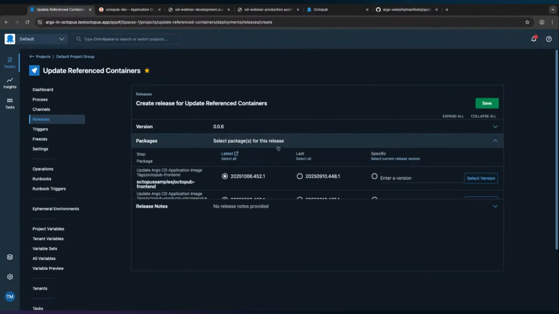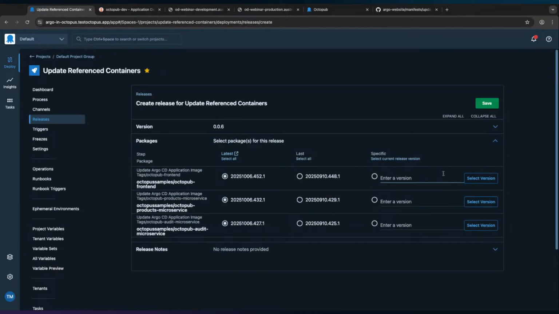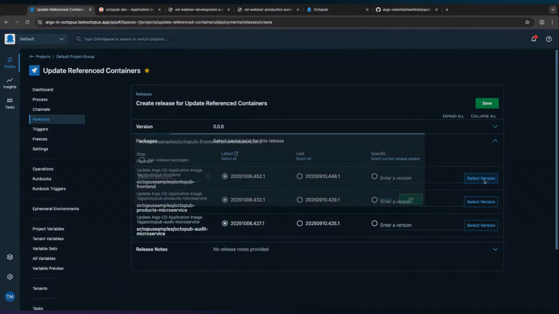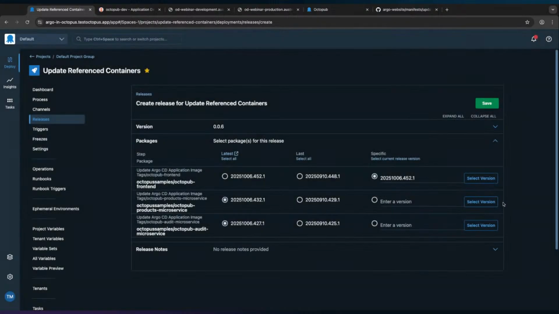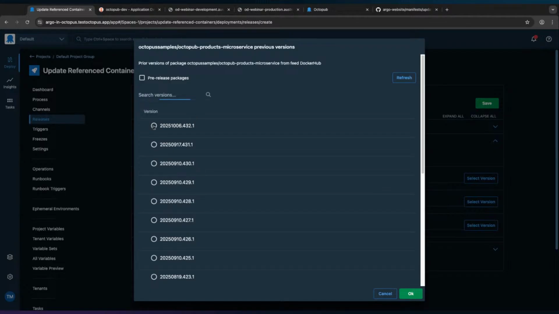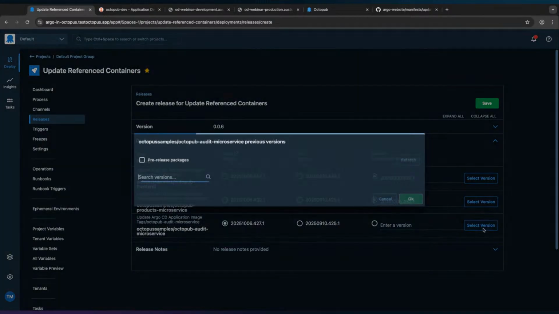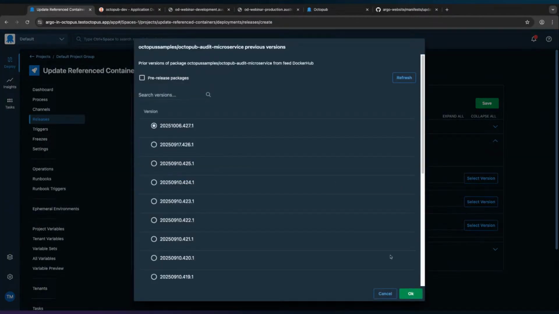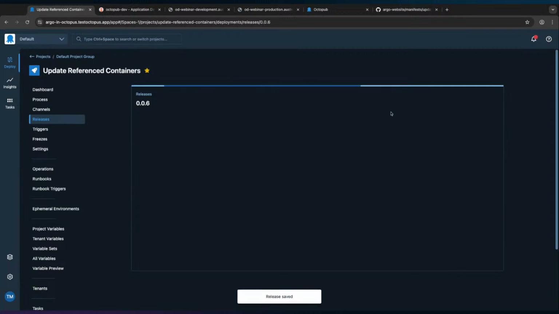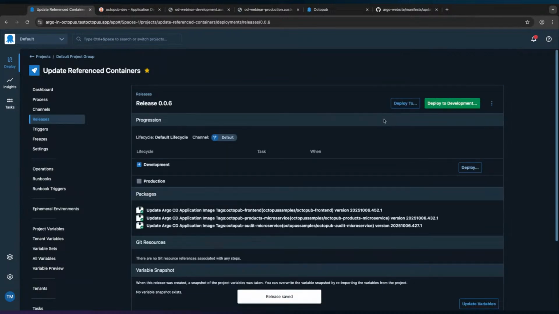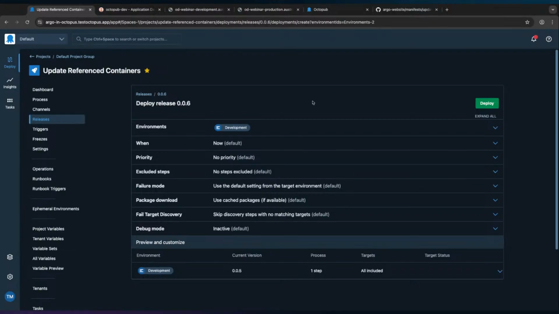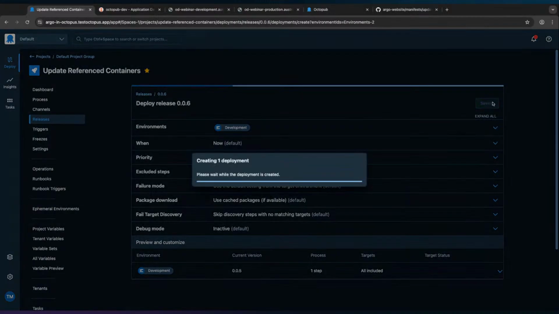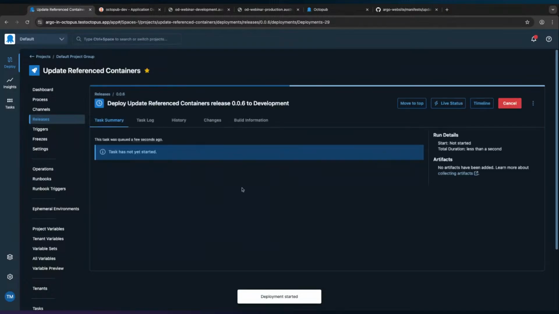And you can see this is the chance where I get to choose what versions do I actually want to use for all of my packages that I'm deploying. And let's just go for the latest version on all of them. Terrific. We'll save that. So those versions are now embedded into the release. So if I ever deploy this release again, it will always push out those versions back to my repository. So this just gives us a little overview of the deployment that we're going to run. And let's kick that off.